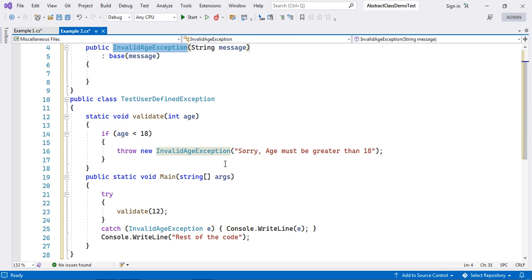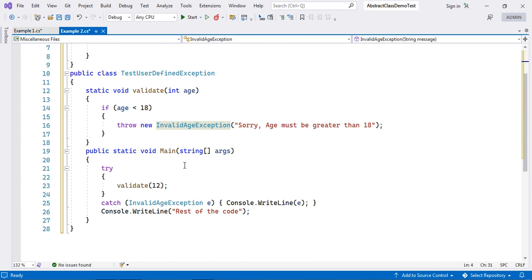Calling this InvalidAgeException. Now how we can invoke it: in the main method, using the try block, I am validating the value. I pass 12, so it will come to this block and validate it, and it will throw the error.